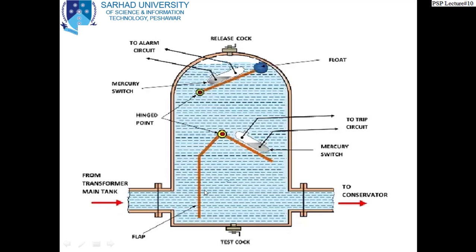Okay, gentlemen, now see this figure. This is important to understand. This is the input from the transformer, and this is the pipe entering here, and this is filled with the transformer oil, as normal transformer oil is used in this particular tank. So it is not 100% filled. Some portion does not have the oil, it is just air or any other gas if we have.